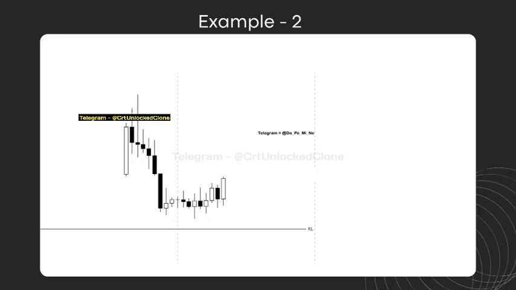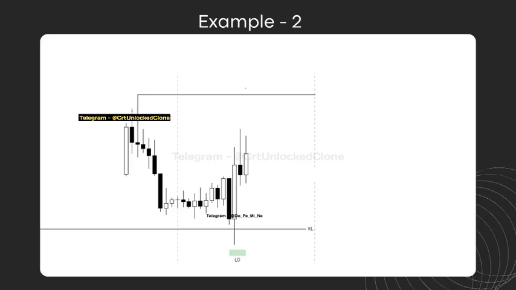And right here you can see that we still have yet to test a higher time frame key level. So based on this, we can expect a normal protraction intraday profile during London Open. Let's see what happens. And right here again you can see that during London Open we manipulated lower, tested that higher time frame key level, and we had a normal protraction profile, and then we expanded above.